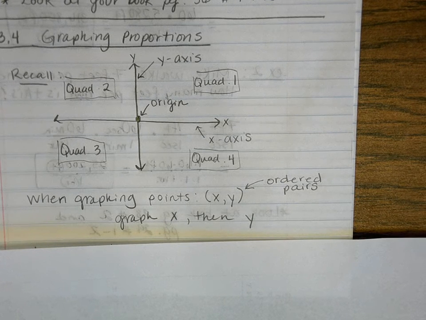Okay? Here's why we're dealing with quadrant 1 and the positives mostly. There's a couple exceptions. But most of the time we're graphing some sort of rate. Like it goes up this much per hour, you get paid this much per hour, you're driving this fast per hour. Those would be positive rates. Now, if you were, say, losing money, then that would go into the negative, right? But most of the time, we're going to graph the positive quadrant 1. So you don't have to worry as much about negatives in this unit.